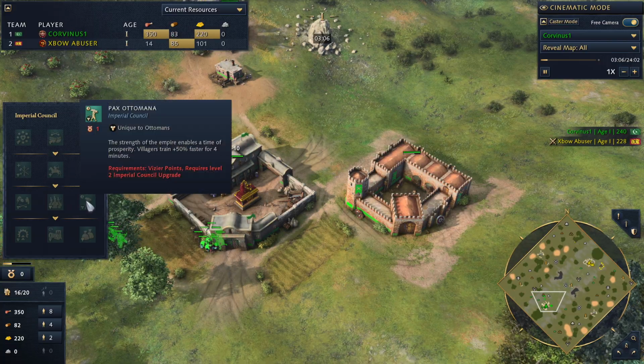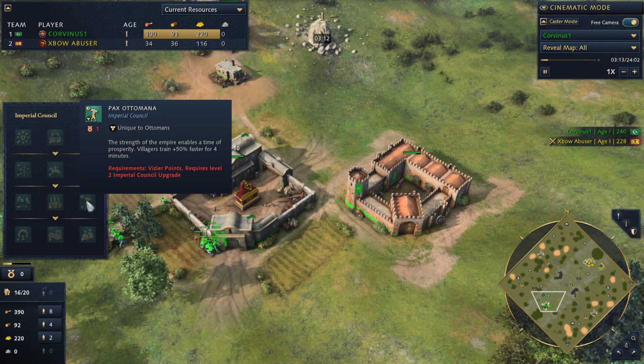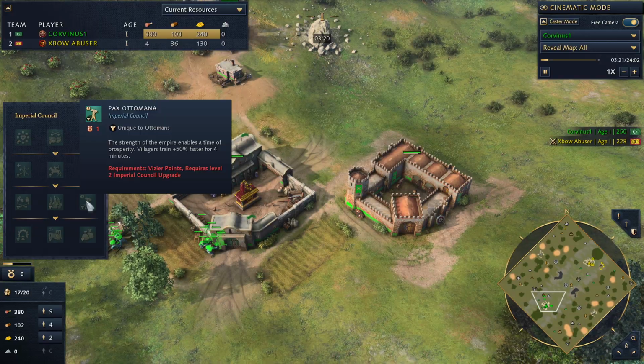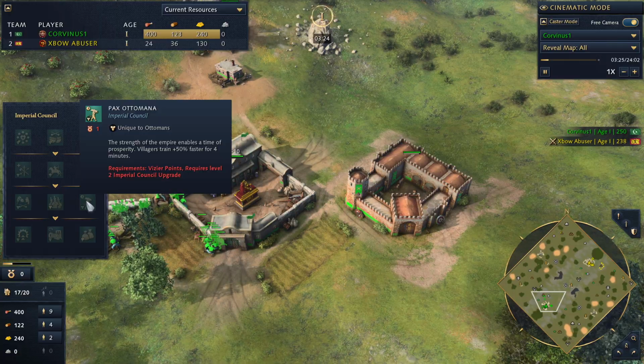We've also got the Pax Ottomana. The Strength of the Empire enables a time of prosperity. This is where you get 50% faster villagers for 4 minutes. So you'll often see players doing this now with 2TC, and then once they're on 2TC, they'll ping this and they get 4 minutes of even more production, which can be a really big eco boost.